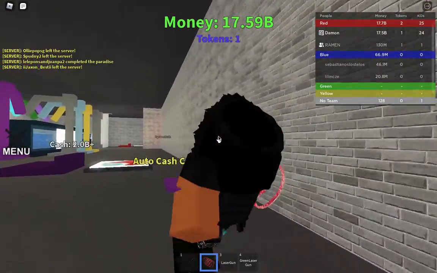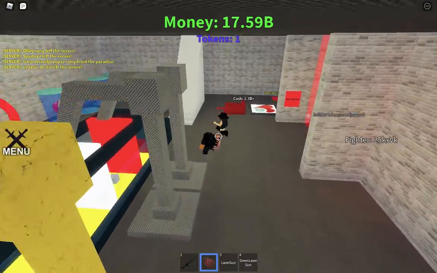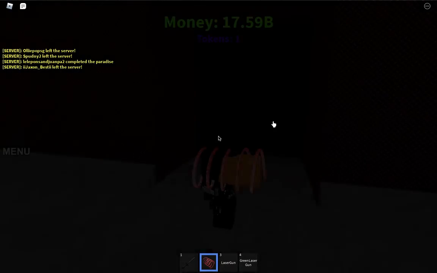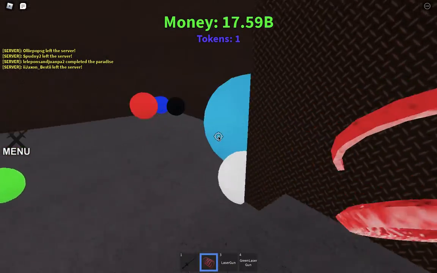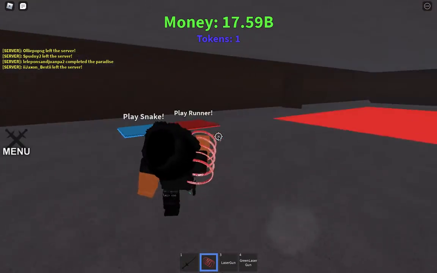We got upstairs. We got all the guns right here, all the weapons. And then we got over here, which is the area. This is like color switch. And then we got this. And then we got this. And then we got little mini games.